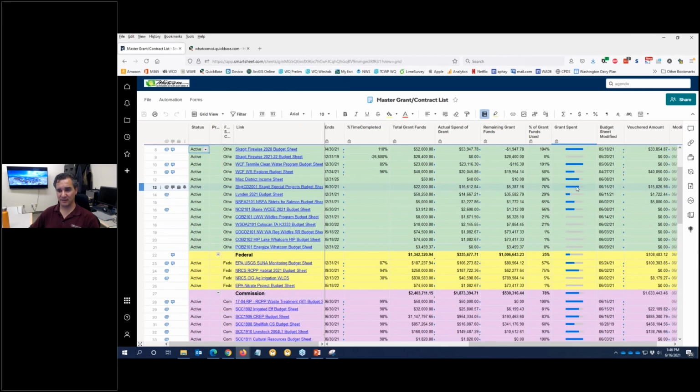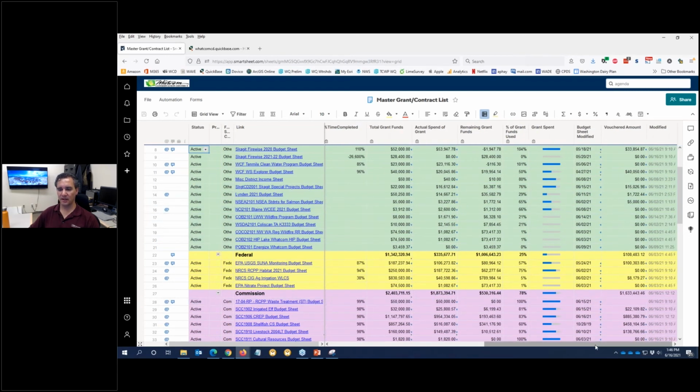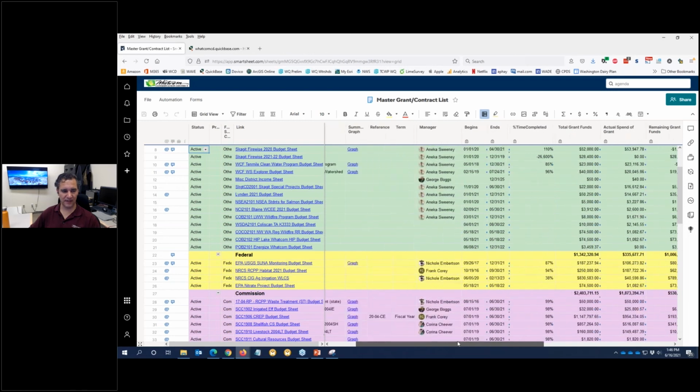We're 76% done, and it's an easy blue bar that will show up. And when was the last time this sheet was modified, and so on and so forth.